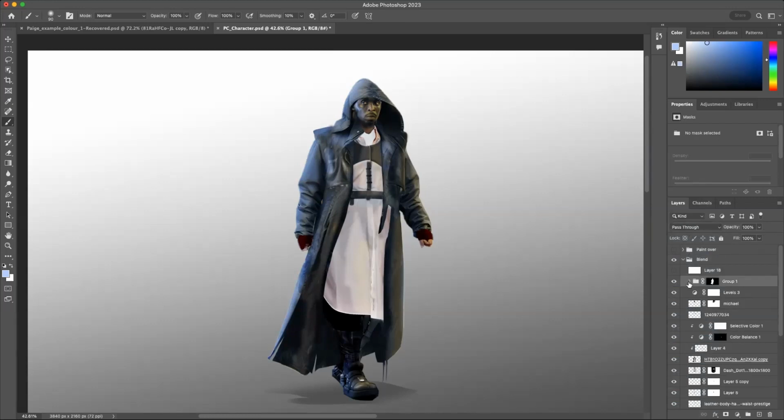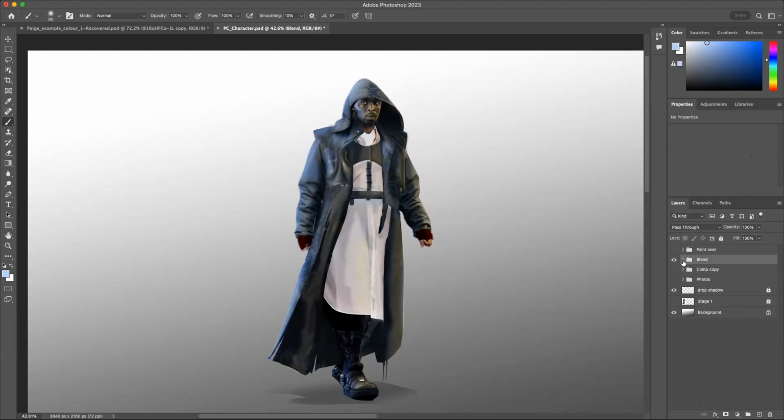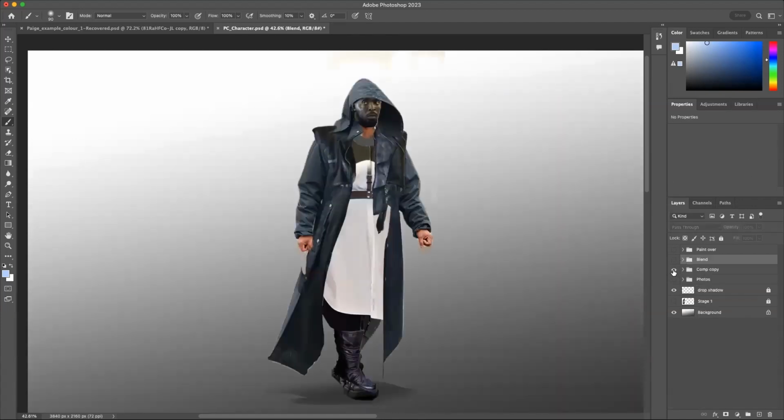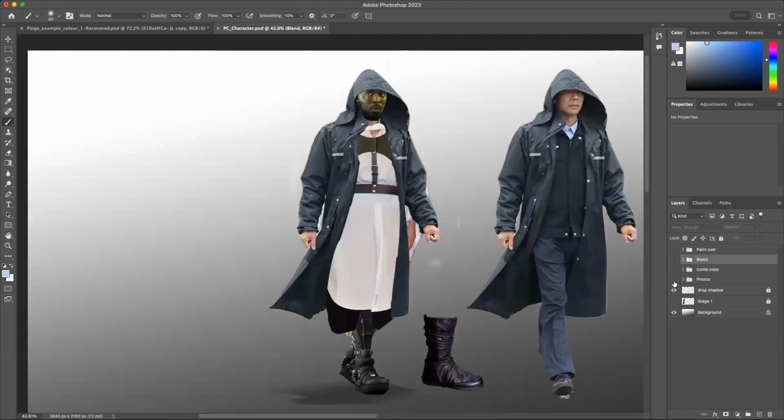And now if I close that group and turn it off and on, those four layers have dramatically unified the photocomp. So it's those steps. It is bringing in the photos, getting a rough selection or a rough mask of all of them, and placing them, arranging them in space, scaling them down to get something that looks like, or did I tweak it? I can't remember what I did.